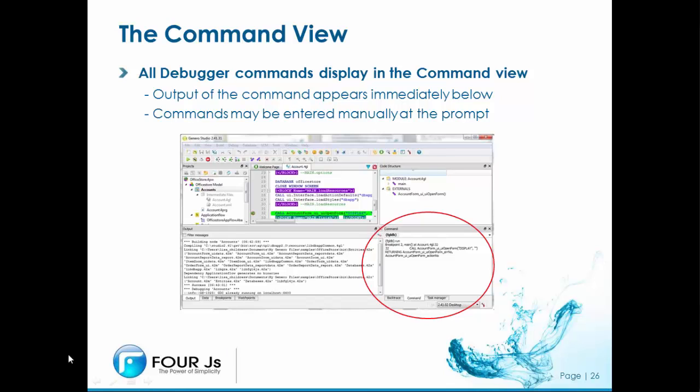All right, well, there's the command view and some examples of some commands. And honestly, I use the command view quite a lot to see the output from commands that you set with toolbar options or even the debug menu. A lot of times you still look in the command view to see the output of those commands. For example, the up command that we're going to look at tomorrow: when you use the up command, you immediately go to the command view to see what gets output from it. So the command view is really good for looking at the output from debugger commands that you want to see.